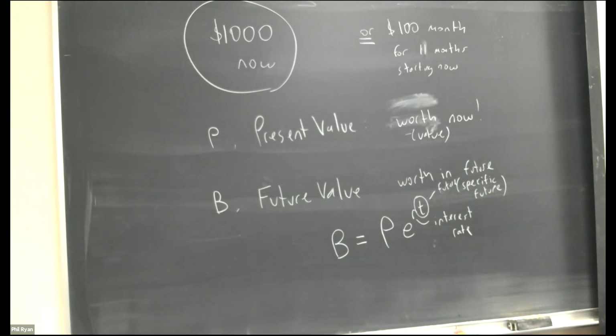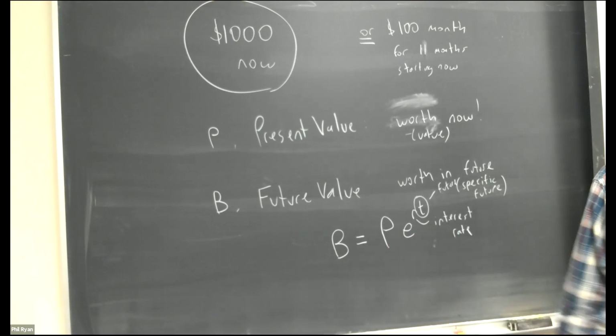It's a very simple thing. So what is $1,000 worth in a year's time? Well, we take our $1,000, we put it in the bank, we invest it, whatever, at a certain interest rate. In the future, we return that money plus the interest. That is the future value.